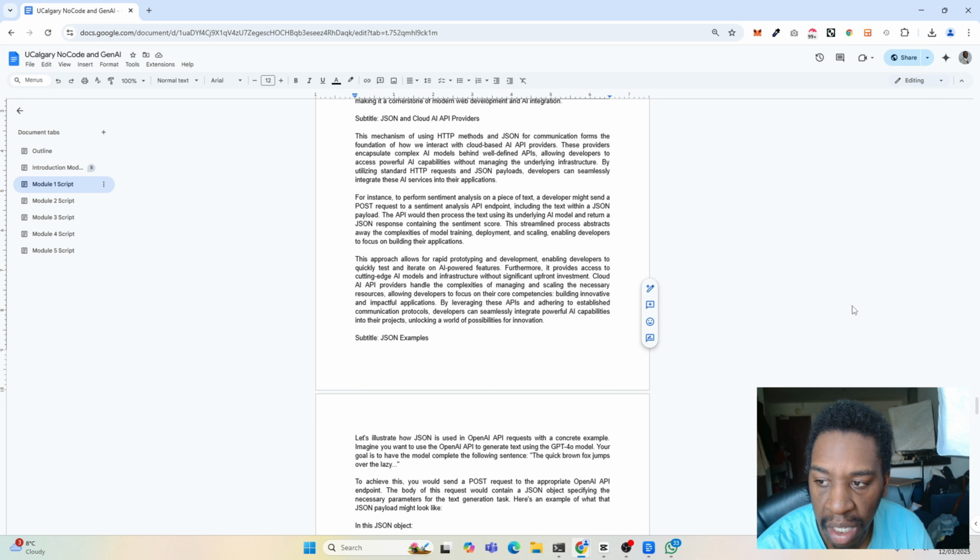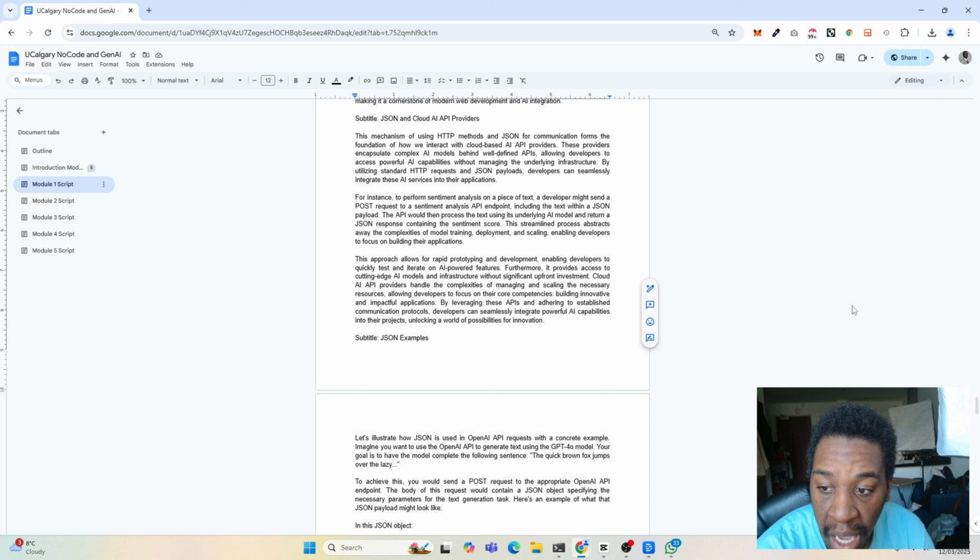score. This streamlined process abstracts away the complexities of model training, deployment, and scaling, enabling developers to focus on building their applications. This approach allows for rapid prototyping and development, enabling developers to quickly test and iterate on AI-powered features. Furthermore, it provides access to cutting-edge AI models and infrastructure without significant upfront investment.